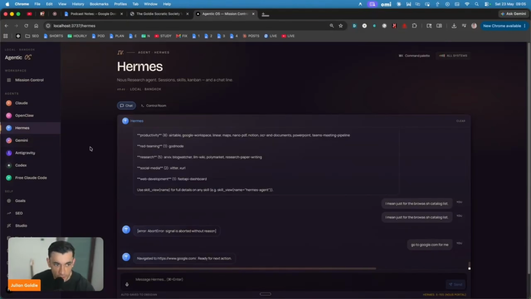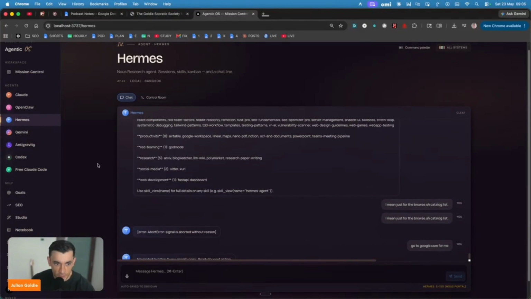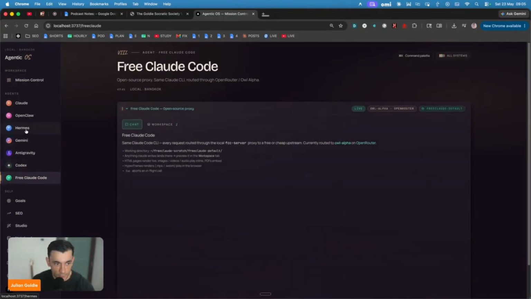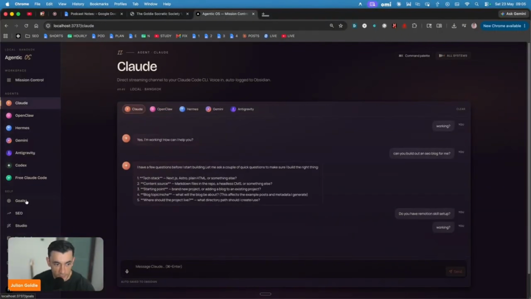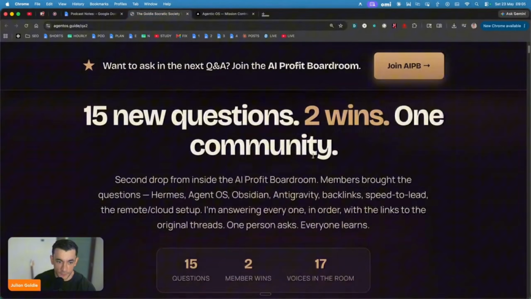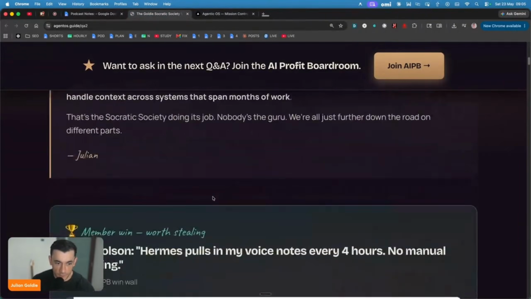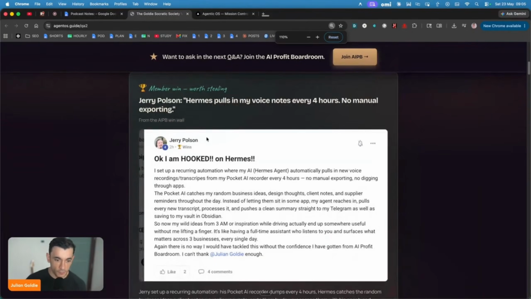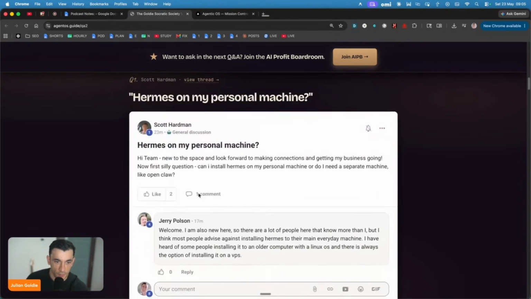So today we have a lot of questions about the agent operating system for Hermes that we've built out. And this is basically like a mission control where you can control all of your AI agents in one place. So we've got Codex, Anti-Gravity, we've got Claude Code over here, we have Hermes, OpenClaw, Claude, etc. We have all of our tools built in. It's a really powerful system, but we get a lot of questions about this, which is what I'm going to answer today, right? These are all the questions we've had recently inside the AI Profit Boardroom, and I'm just going to work through them and help you as much as we possibly can. So let's talk about this and have a look where we're up to.